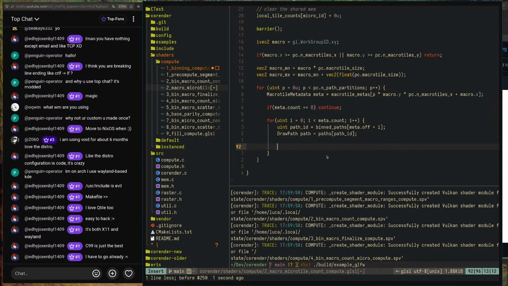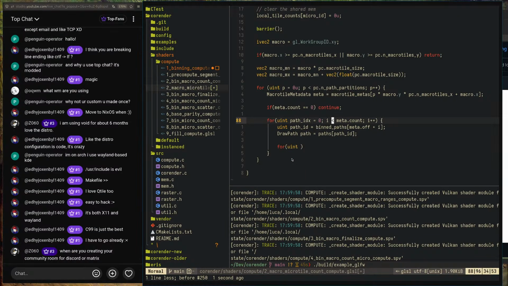So I think this doesn't really reject anything if we check it. Okay, so then we actually have the last layer, which is segments. By the way, maybe something like path index.